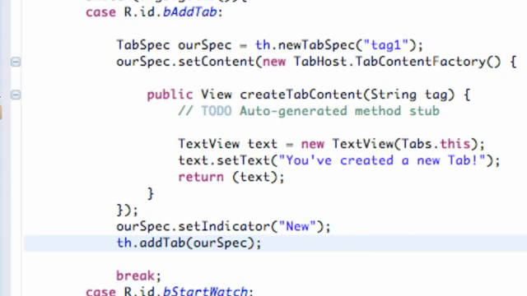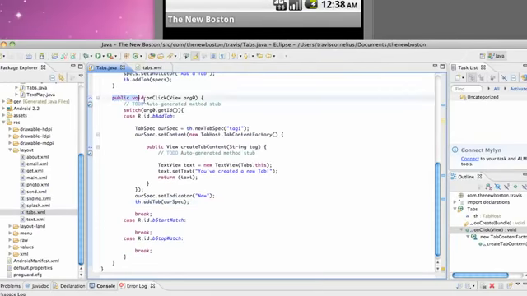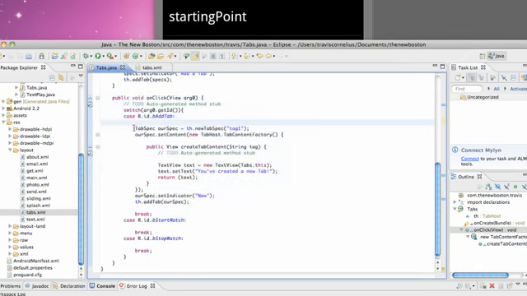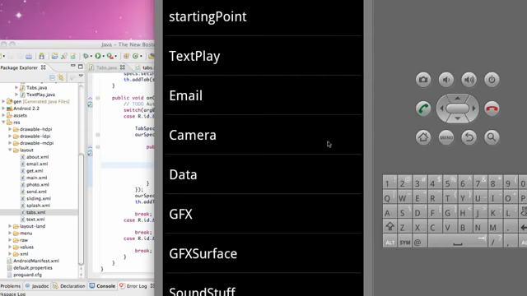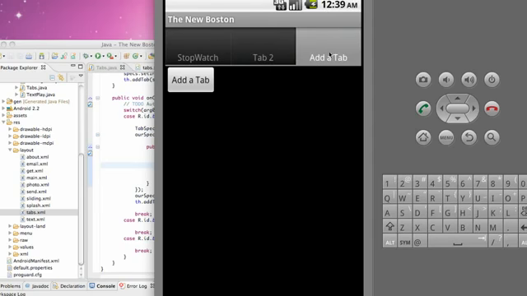And let's just run it, make sure it works. But just remember back to the beginning of this series where you would look at something like this and be like, what the heck is he talking about? And now I bet you can kind of look through this and figure out everything that's going on. So let's check this out, and we're going to go into our tabs. We're going to go into our third tab where we set this add a tab. And as you can see, it creates this new tab up here where we click on it and it says you've created a new tab.